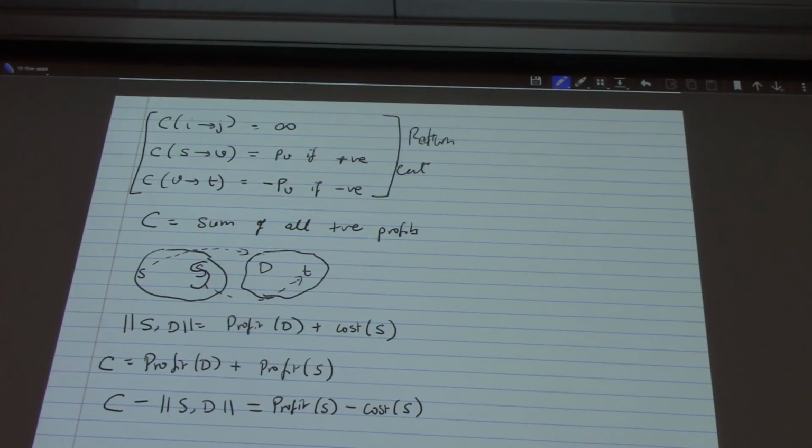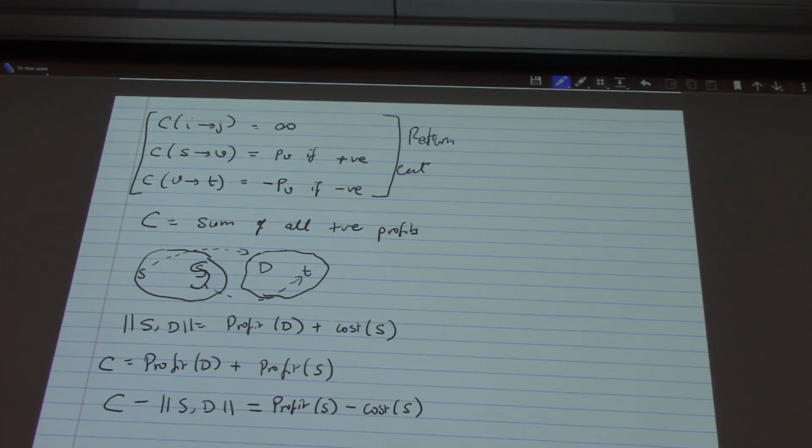So three steps. Give the reduction, prove that the original problem yields the correct solution in the flow problem, prove that a flow problem solution yields the correct solution for the original problem. And then you're done. After that, you invoke your favorite flow algorithm and you solve it. That's what all reductions do. So that's the kind of thing you have to do if you want to take a problem and model this as a flow. You have to think through it in this way.